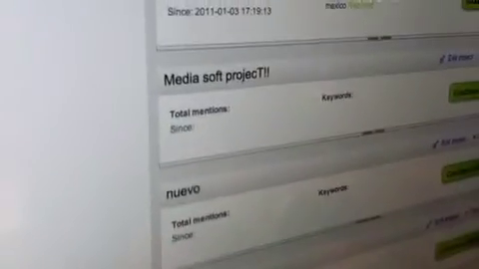So this is purely software as a service. The idea is you have a user and password, and you only need the browser to use this. So here we can see that there are multiple projects. You can have as many projects as you want with as many users as you want.